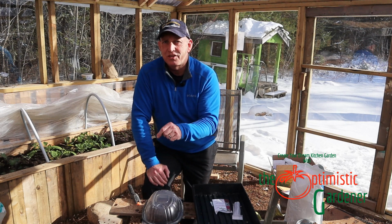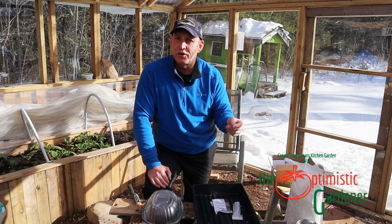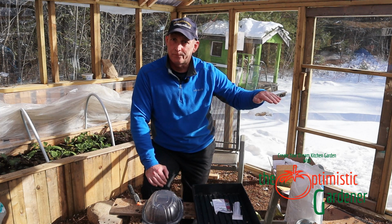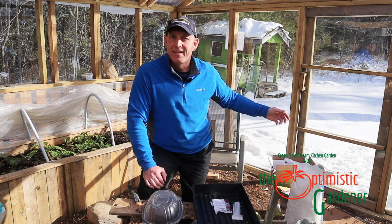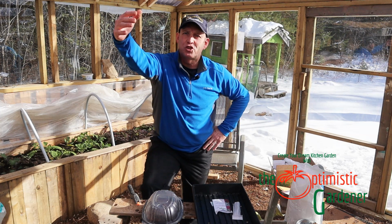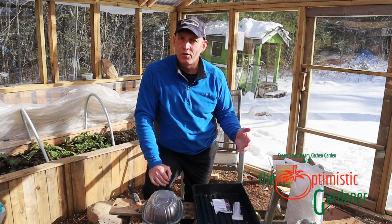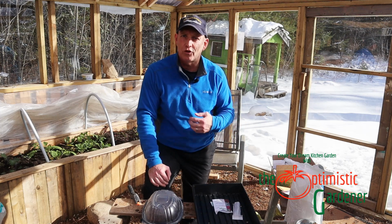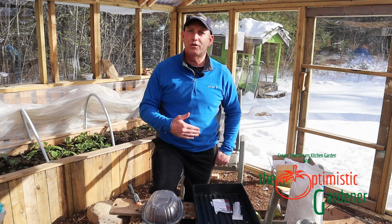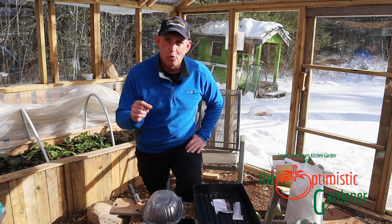If you're planting this early for a range of different plants, which you don't really need to do, then you've got to support them with light for a long time indoors. Here in Nova Scotia, North America, up in Scotland and up in the north of Europe, January is still winter, and there's going to be a lot of snow or frost. So you're going to have to make sure that your plants are inside for a long time. So only sow what you need to sow.